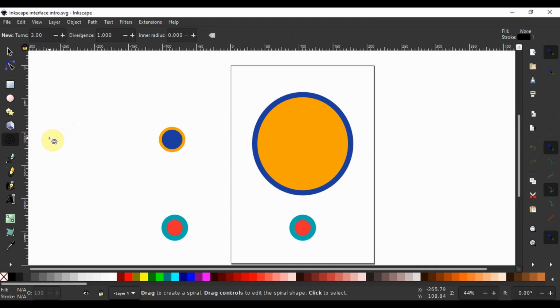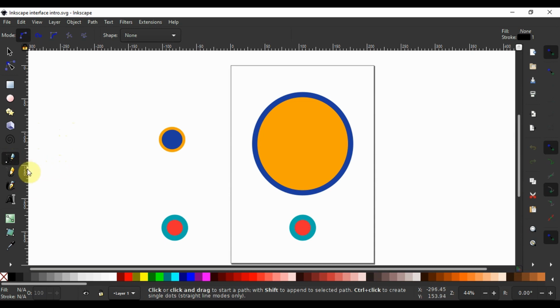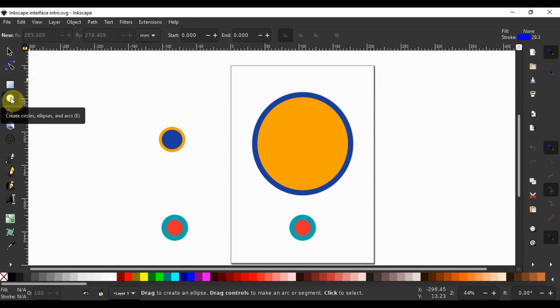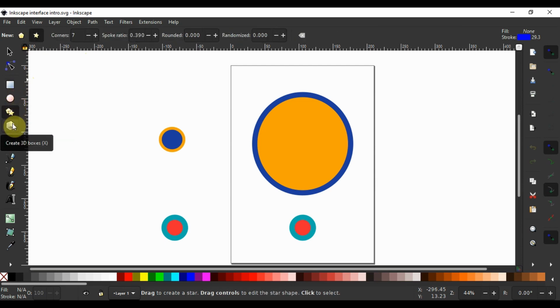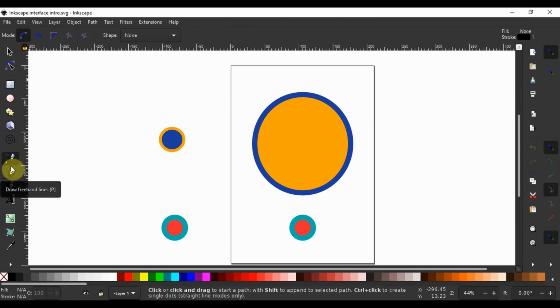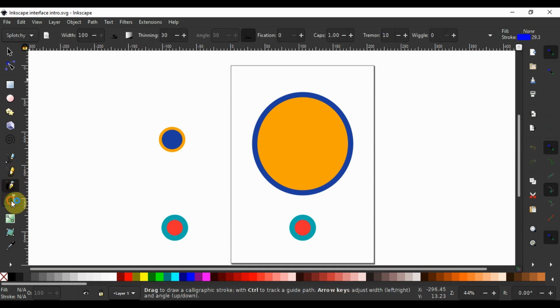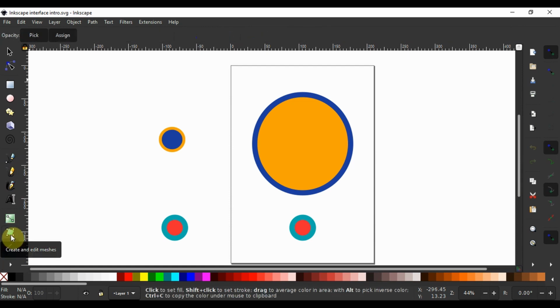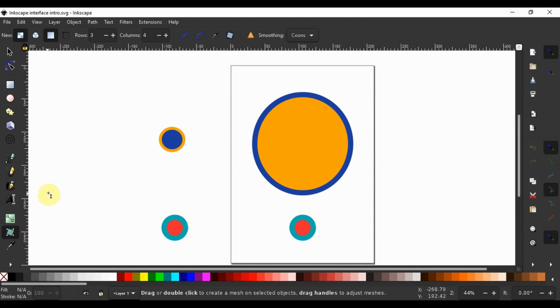Now, when we click on different icons, we will notice that the tool control bar changes. Each change of the tool control comes with some properties up here. The properties are unique to the tool we have currently selected. Now, if we look carefully at the tool control bar each time I select a new tool, we can also see that it offers us the possibility to change the properties of an object before drawing or while it is selected.